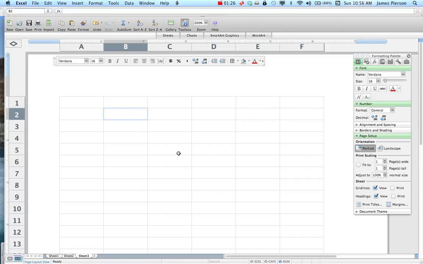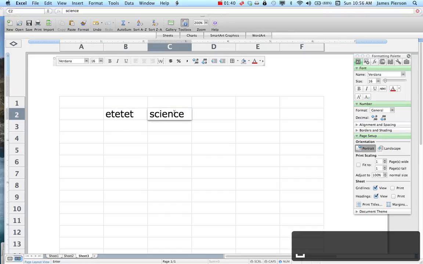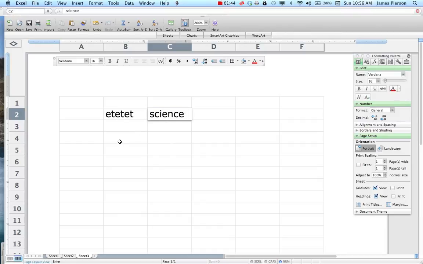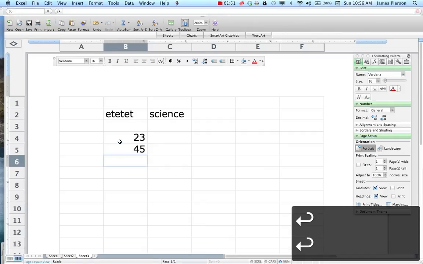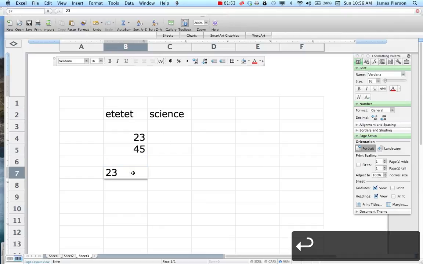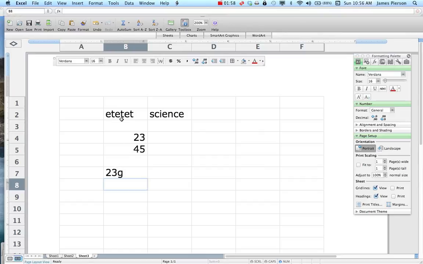Let's start thinking about how you could use data and how you can put these things in here. There are basically 3 different ways in which you can enter data. One is you can actually type stuff, like letters, "science is fun," of course it's fun, whatever you want to type in, and that's called alphanumeric, but basically letters and things. A second thing you can put in is numbers, so 23, 45, whatever. Now if you put in letters and numbers at the same time, it's going to recognize this as only being letters pretty much.